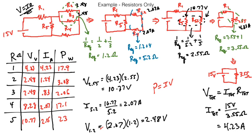Add up all the voltages? Can I just add all those voltages? What should happen? If I add these all up, I should get, because you got to conserve energy, right? Energy equals energy. If I add all those up, does it add up to 15? No. You can't do that. Why not? Because there's parallels. What about the currents? The current should add up, right? I can't have more than 4.23. So don't add the voltages and then feel I've failed. No, okay? Now notice the 2.48 volts you can only use once, because that's a parallel. But that's going to drive you nuts, right? You might as well just do the problem all over again.